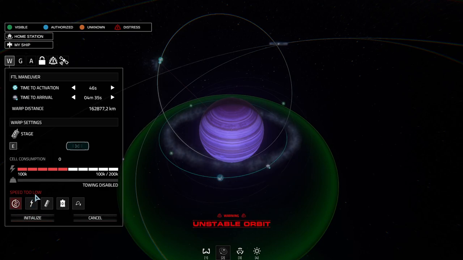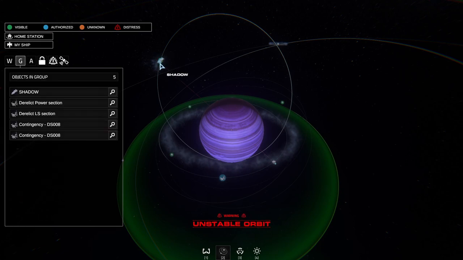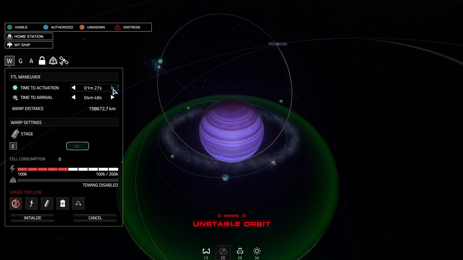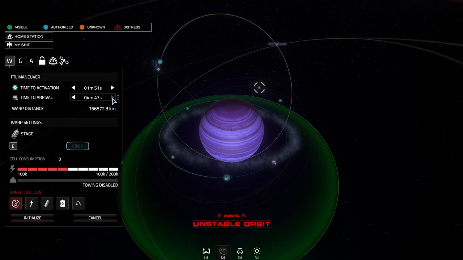My speed is too low. What are you doing? Oh yeah, that's why. Are you telling me the speed is too low? Why? Once again, speed is too low. Okay. What can I do? What should I change? The speed is too low. All right.